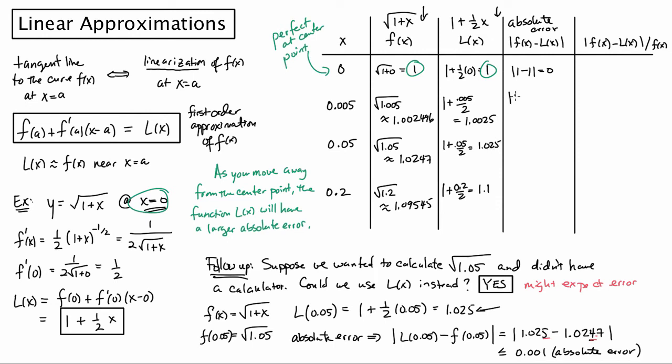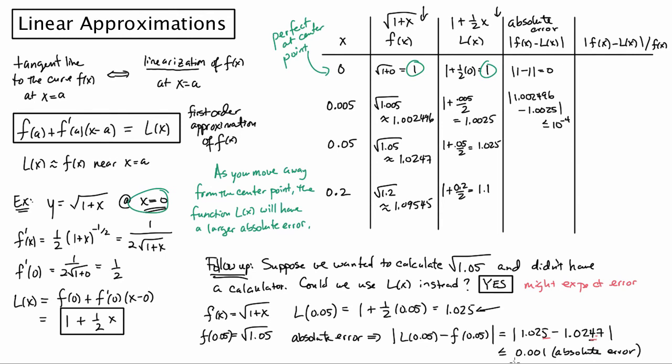The difference here is 1.002496 minus 1.0025, and you see here that the first time that they disagree is in the 4th decimal place, and so this is less than or equal to 10 to the negative 4th in terms of accuracy. So it's within 1/10,000th of a point of accuracy. So very close accuracy wise to the actual value of the function is this linearization at that point.